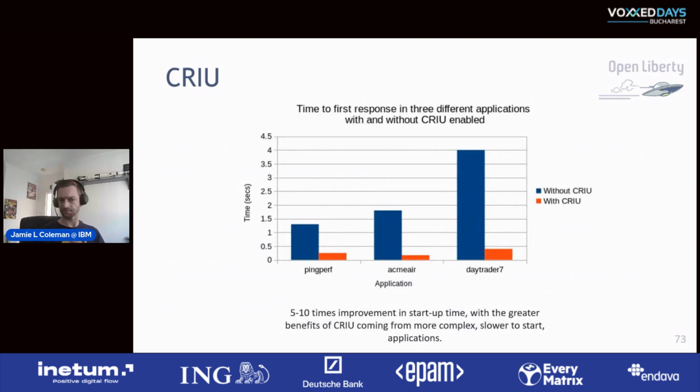So this is without it enabled. So with an application runtime that takes just over 1 second, it is now down to like 0.2 seconds. But you really get the benefit of this technology when you're looking at applications that have big startup times, because that's where you really see the difference with this.